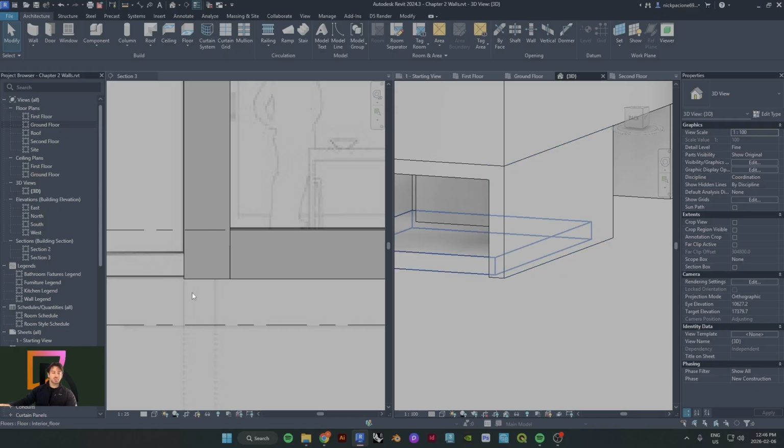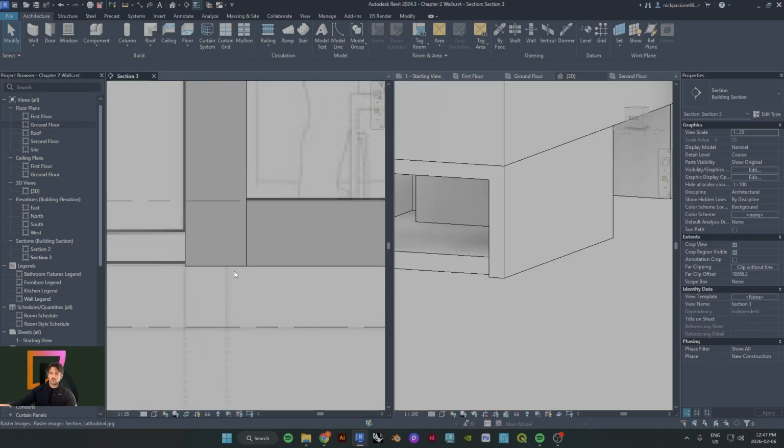So things are changing in the model regardless of what view you're in. Whatever change you're making is going to make a change to the other views. So do keep that in mind, that this is a departure from maybe those who are coming from AutoCAD. The changes that you're making are, in a sense, global changes, meaning that they're changing multiple facets of the model at all times. So just keep that in mind.